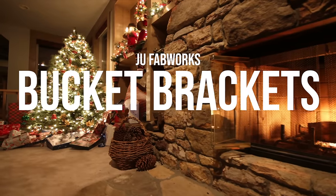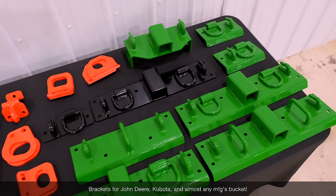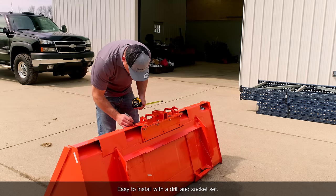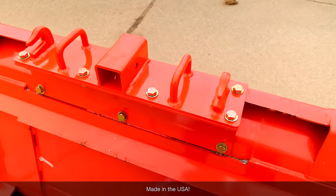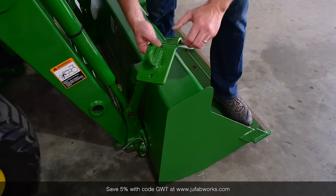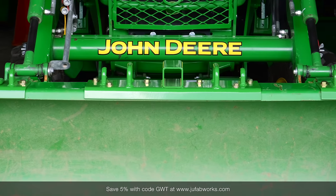Bucket brackets. If you want to dress up your bucket, make it more versatile, JU Fabworks has bucket brackets for John Deere and Kubota. Universal brackets as well. These things just bolt right on. Include instructions. It's easy to do. You can do it in an hour or so. But you get a 2-inch receiver then on your bucket. You get chain hooks up there on your bucket. Grab hooks, tie down points, whatever you need. A lot of different combinations and configurations. Made in America, actually right here in West Michigan.